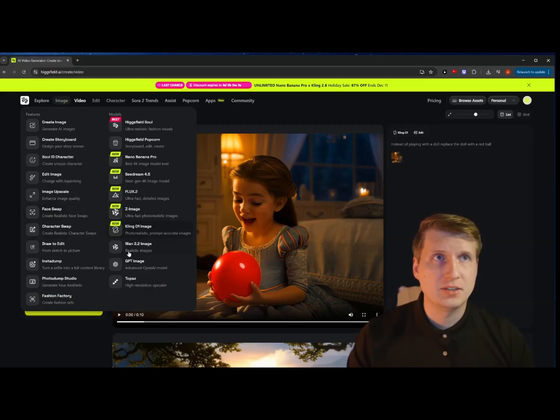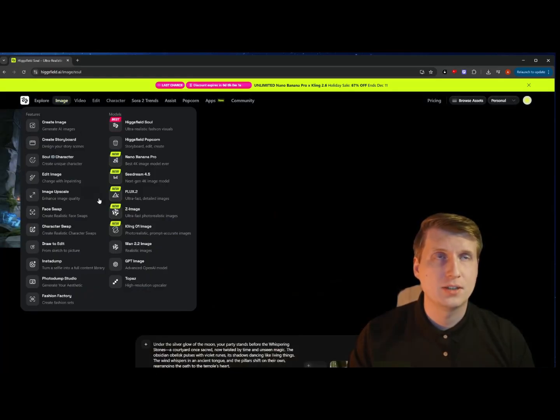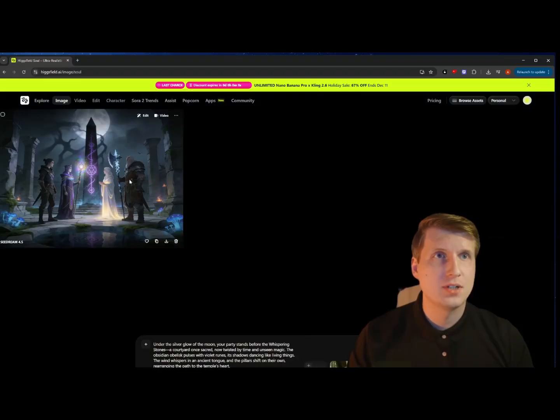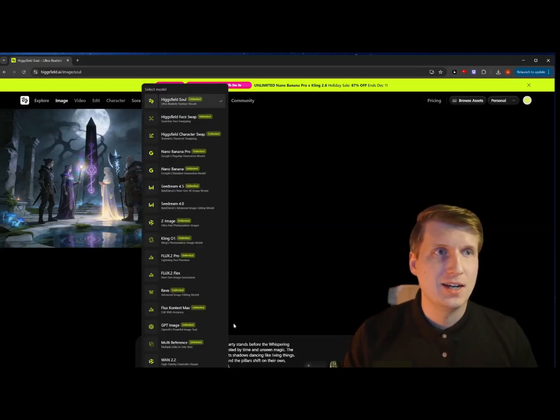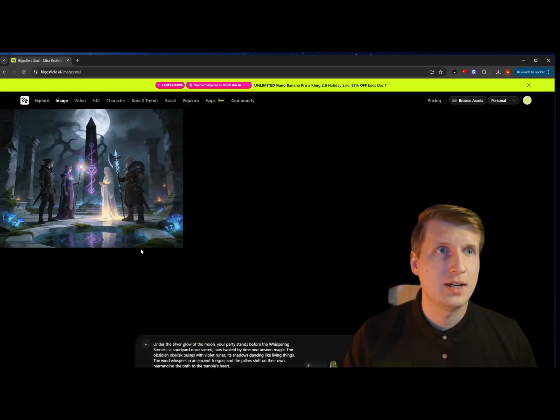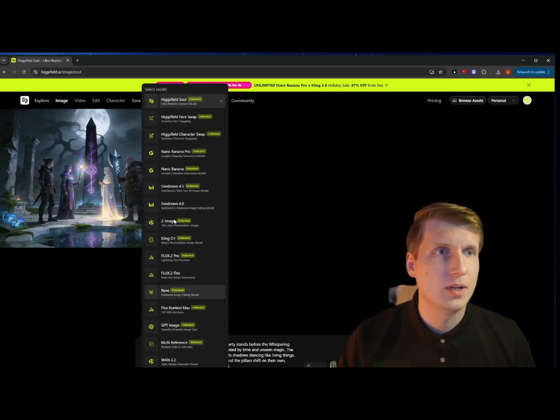I did generate an image though, but I used Seedream 4.5 just because it is new and it does 4K here, as you can see. But you can choose from the list here. I can choose Seedream or Soul or Nano Banana Pro.